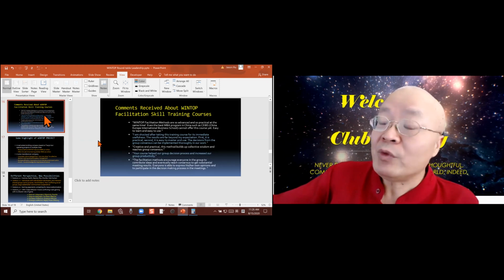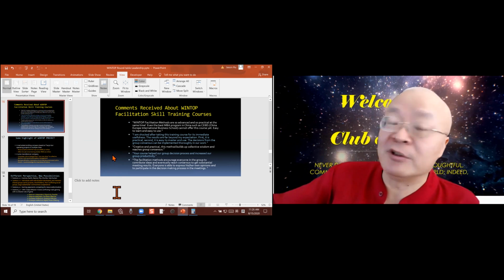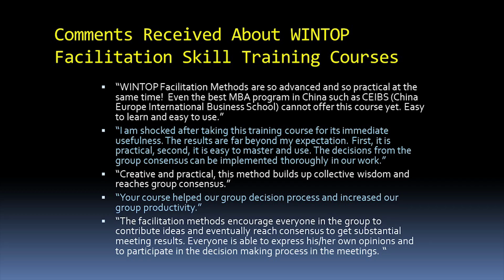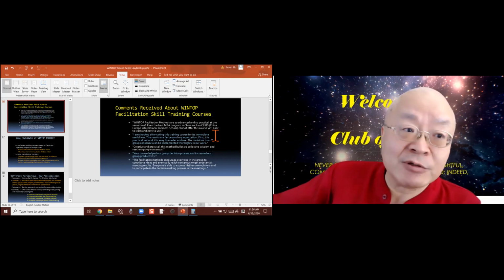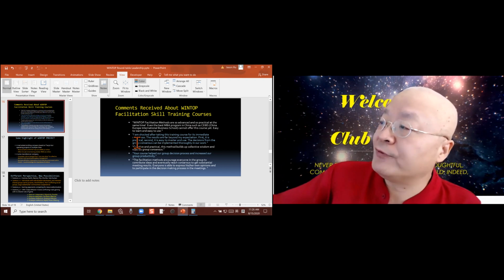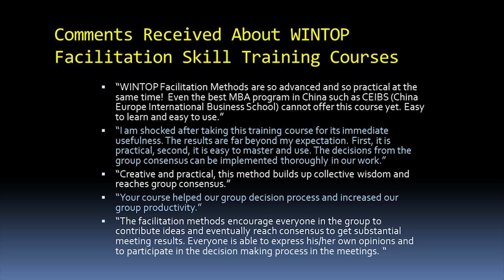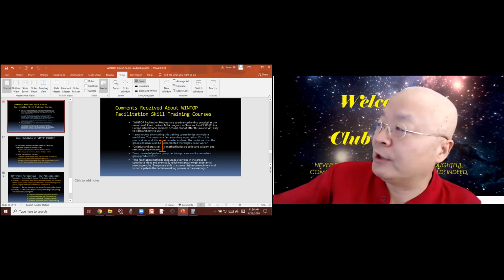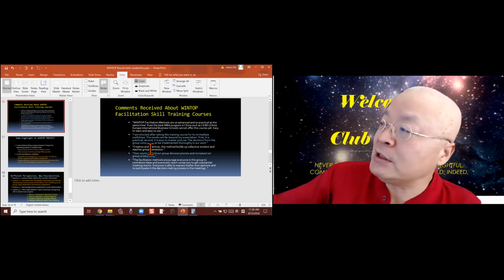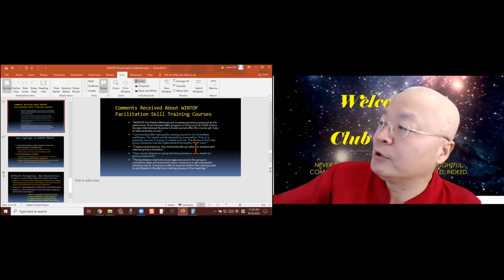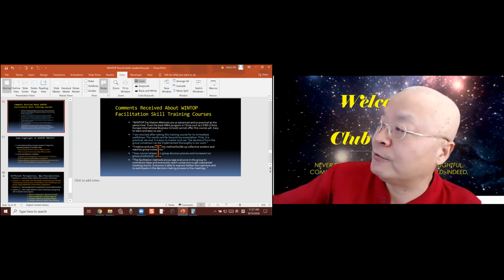Going back one, here are some comments we actually received from users, not from ourselves. WINTOP facilitation methods are so advanced and so practical at the same time. Even the best MBA program in China, such as China-Europe International Business School, cannot offer this course yet. Easy to learn and easy to use. Another comment: I am shocked after taking this training course for its immediate usefulness. The results are far beyond my expectation. First, it is practical. Second, it is easy to master and use. The decisions from the group consensus can be implemented thoroughly in our work.